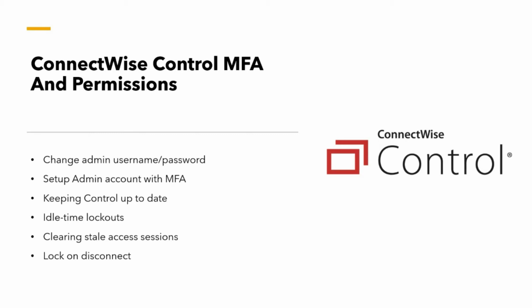So working with those partners that you guys are helping out, it's really important that you as trusted advisors to your partners show them the importance of getting MFA set up and securing their environments. Yes, we know that some of these people aren't as technical as you would maybe like them to be. However, we can't encourage it enough to get those accounts locked down.